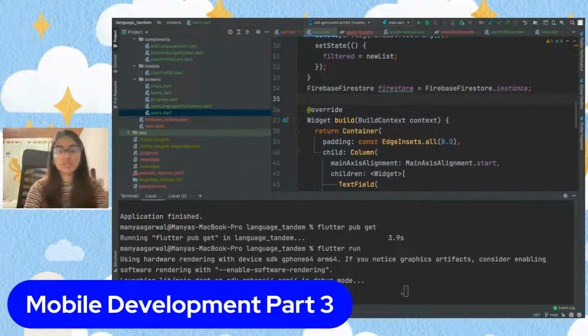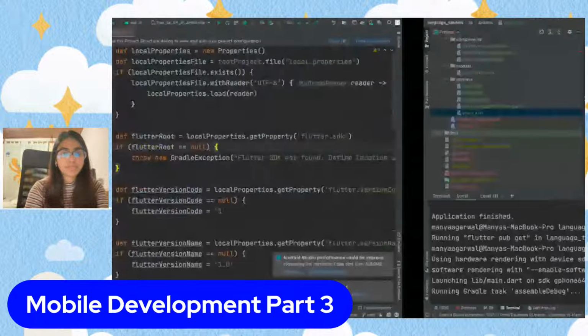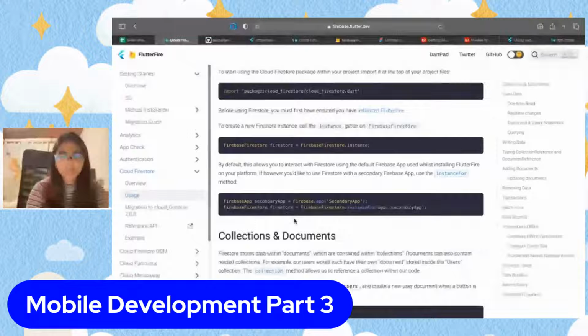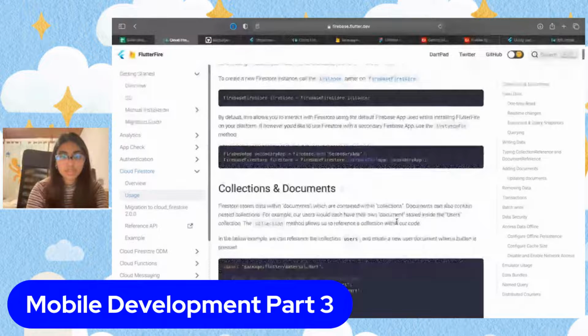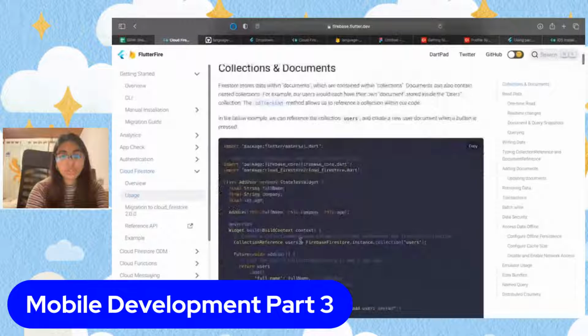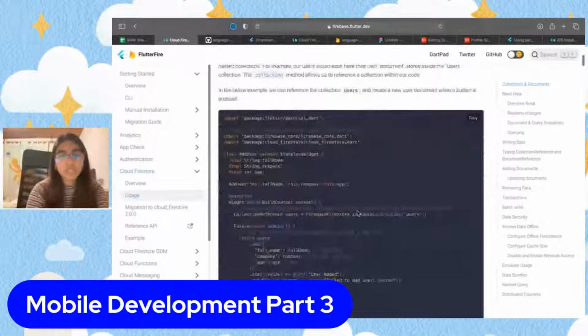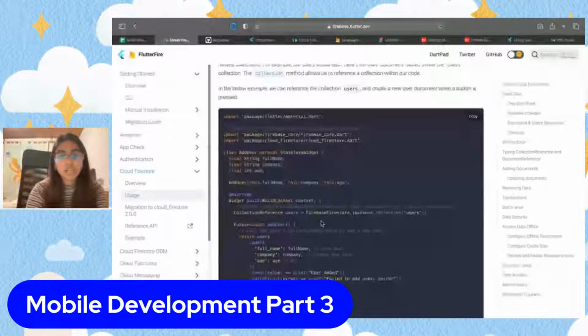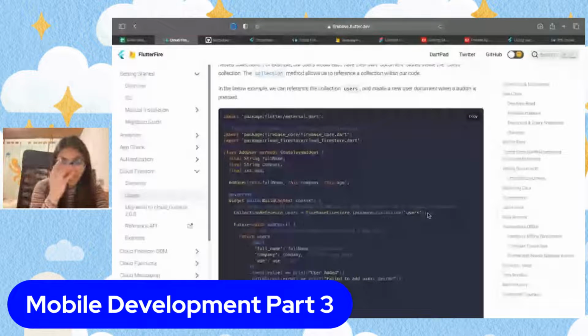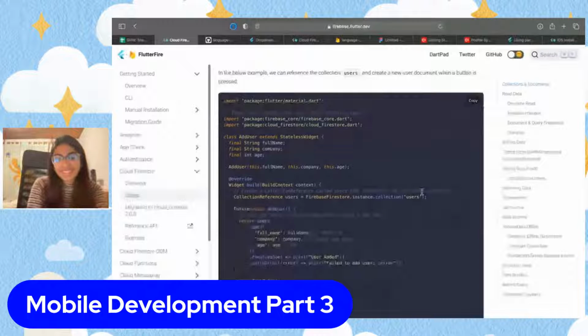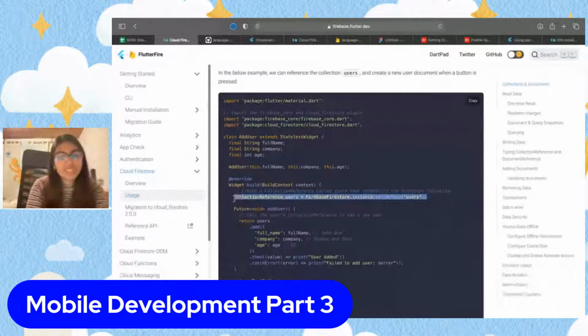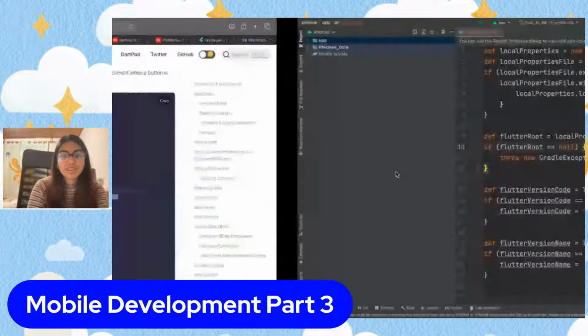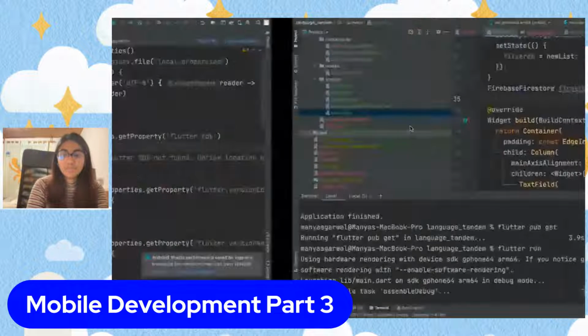Okay, so let's come here and let's see what we have. So we want to use collections and documents. So we can look at this example here, where we just take the Firestore instance and our collection is also called users. Actually, we can just copy this word to word, and that'll work for us. And so we just take this, and inside our build function, we use it.